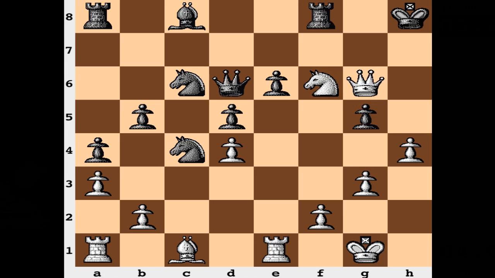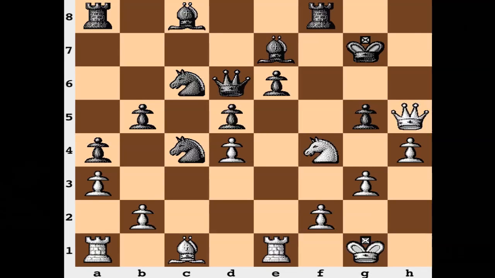The knight captures, and again, mate is being threatened. The queen can't even defend in that way because of check followed by mate, and so black will have to give back even more material with rook takes knight, and white is going to just be winning in this position. So we don't have that in the game.